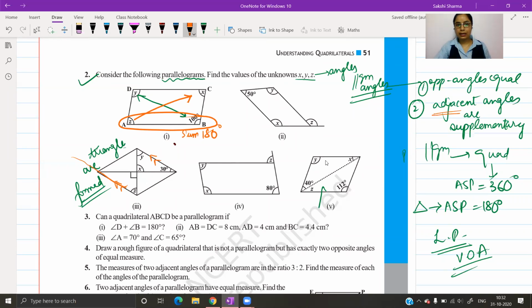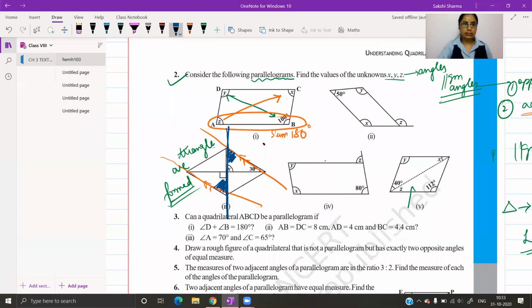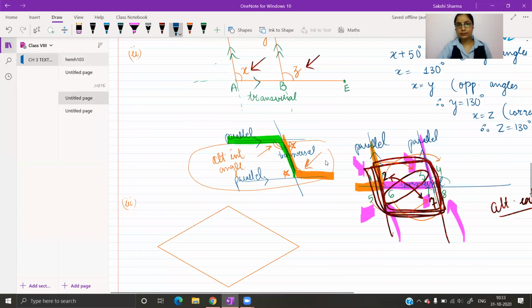So one parallel line is this and another parallel line is this. The transversal here will be this vertical line. This is your transversal. So the angles formed here, one this one and one this one, are interior angles. They are formed inside the parallel lines and are crossed by the transversal. Like they are on the opposite sides. So these two form alternate interior angles. Y and Z, these two will be equal. Let's write the answer. Yes.